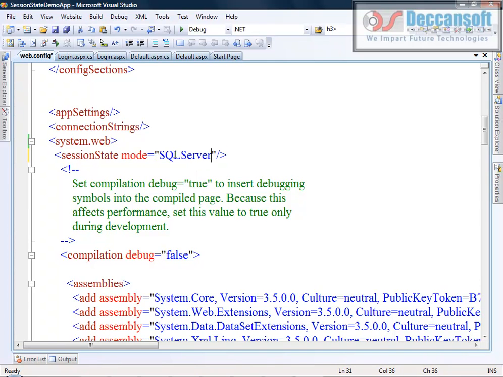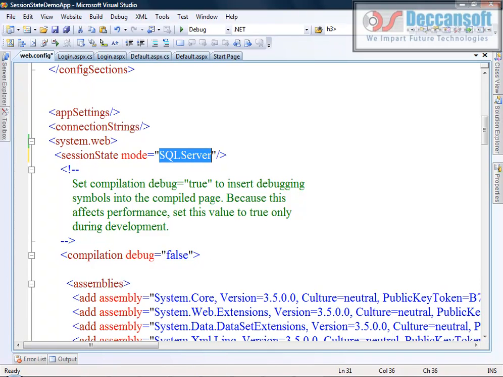In such a case, you'll have to configure your SQL Server before you manage state with it. And for this, I would prefer you looking at the documentation on how to configure SQL Server for ASP.NET State Management. But the advantage of SQL Server is it's the most reliable one. Even if the SQL Server database crashes, it can be recovered and the sessions can be regained. But if the ASP.NET State Service crashes, all the session data is going to be lost. So that is the advantage of SQL Server State Management.